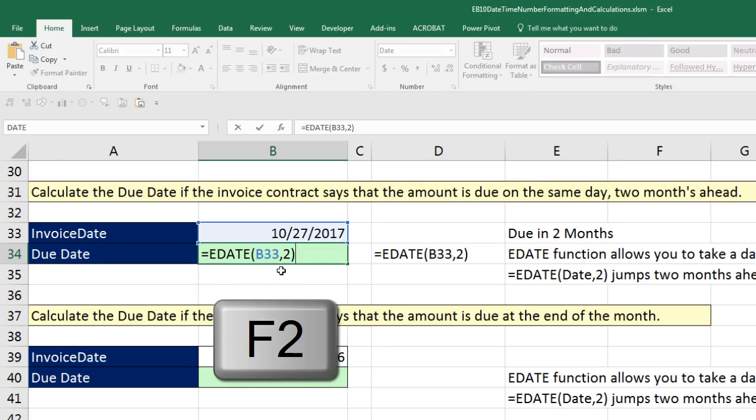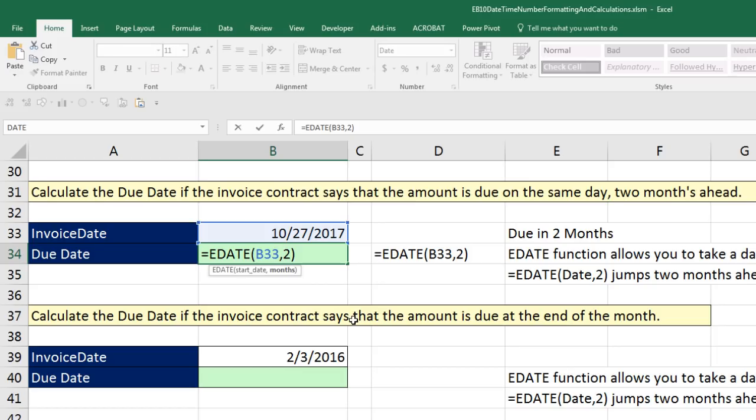Now I'm going to F2 and just put a minus here, because sometimes you need to go backwards, right? So if I put a minus, there it is, 8/27/2017. One other thing, F2, if I type 4, it totally knows to jump into the next year. All right, I'm going to leave this F2 as a 2 here.